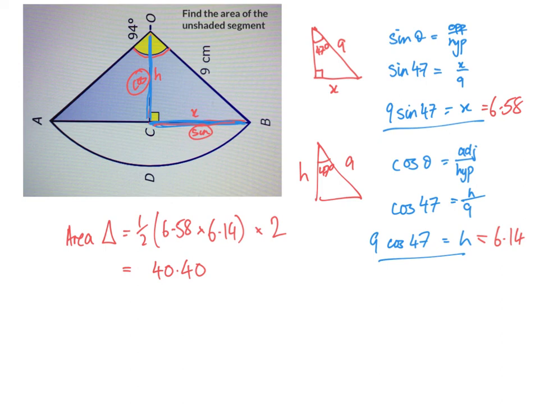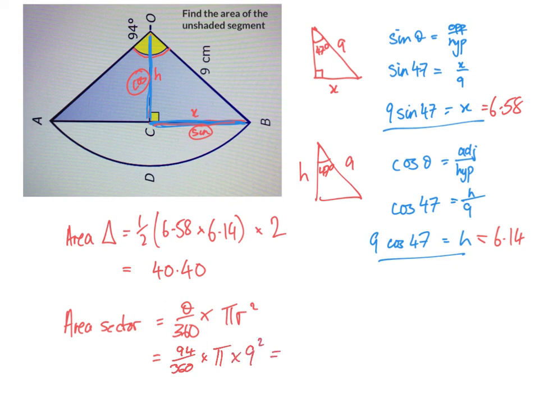Now, I want to find what's the area of the sector. And we have this formula from Monday. So this is theta over 360. It's whatever fraction of the circle we're talking about, multiplied by the area of the circle. Now here, when we talk about the whole sector, the angle at the middle is 94 degrees. So the fraction is 94 out of 360. We're multiplying that by pi and by the radius squared. And thankfully we can just plug that all into our calculator and we get 66.44.